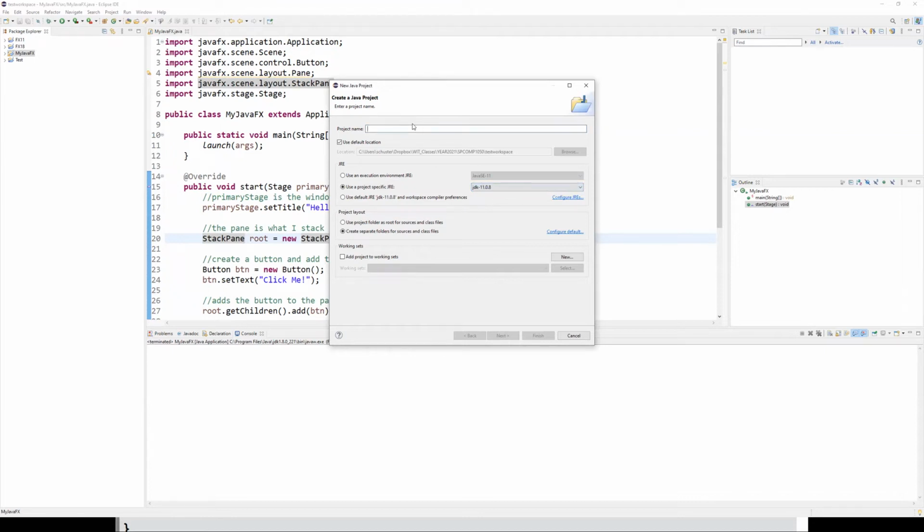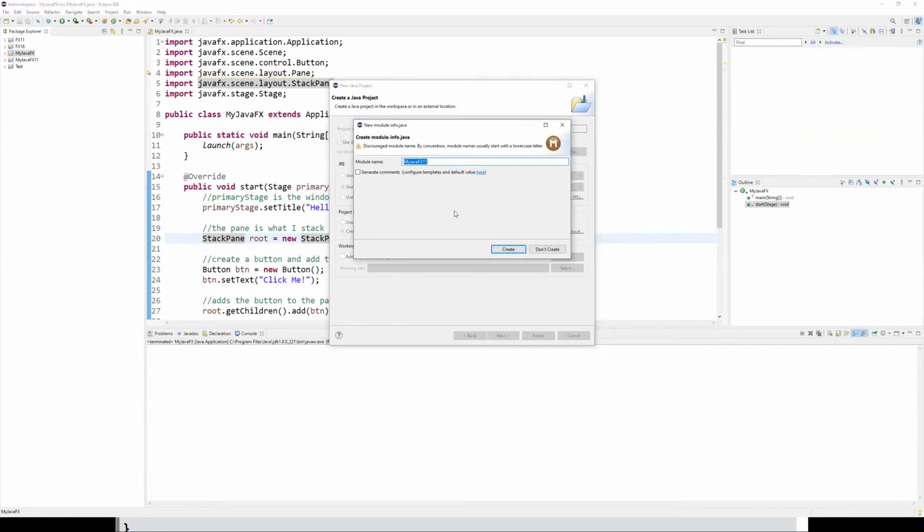And I'll just name this my JavaFX 11. I'll say finish. You don't need to create a module in one of the module info files. If you do this, you can always delete it. Typically, I'm not going to create this.